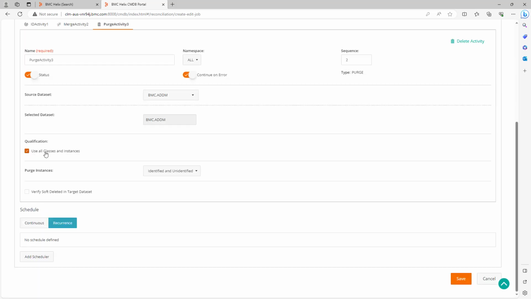If you want to purge using a qualification, then set that here. If you want to purge identified and unidentified CIs, keep the default, or you can check unidentified or identified.